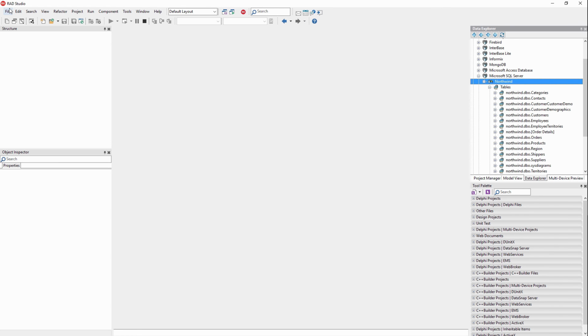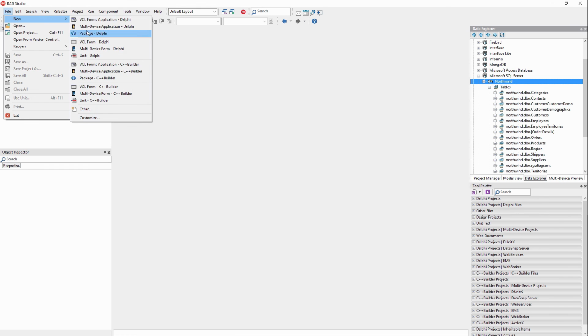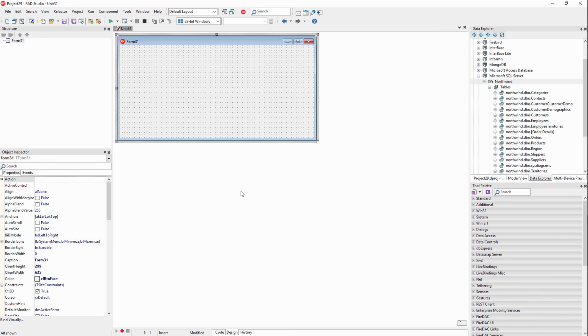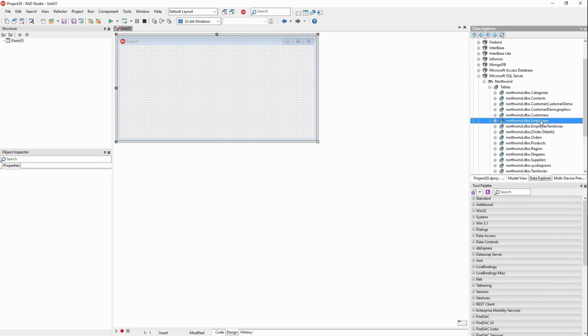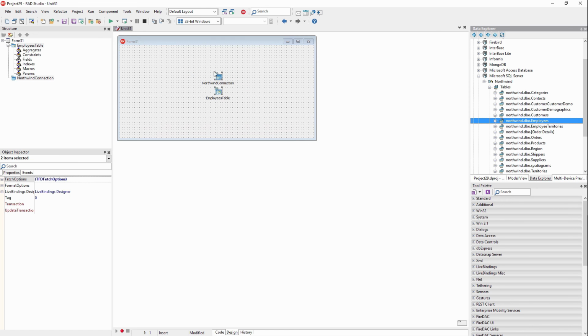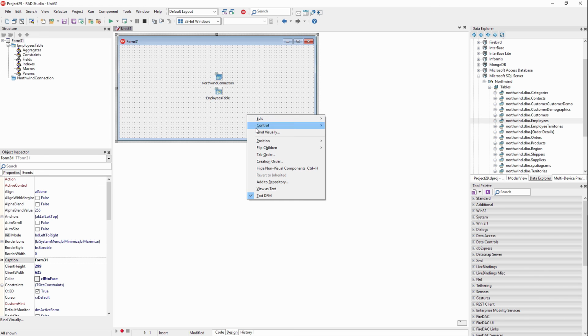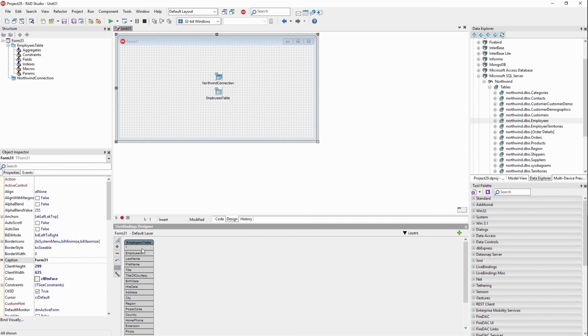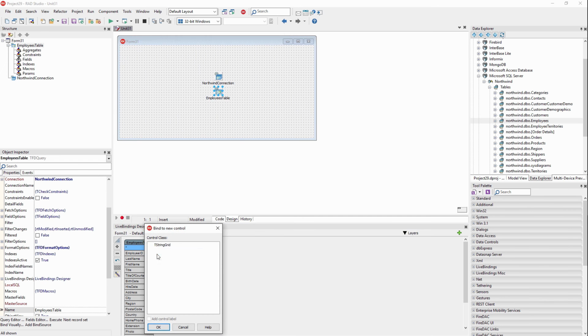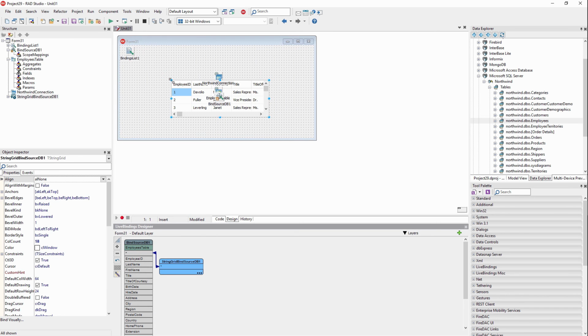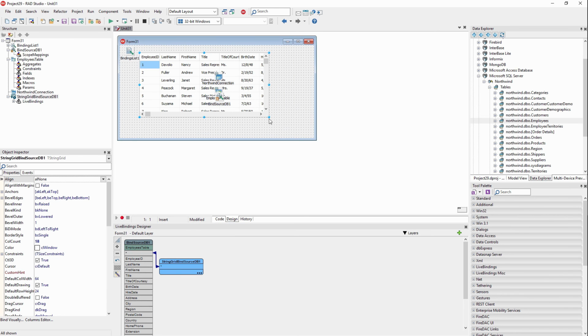Let's go ahead and make, I will do a VCL application this time. What the heck? Mix it up. And we'll display our employees. So let's go ahead and select our table. Connect it, and I'll bind it visually, although it works with any type of binding you want to use. If you want to use traditional database binding, you can do that as well. And let's hide those non-visual controls. And we'll run this.